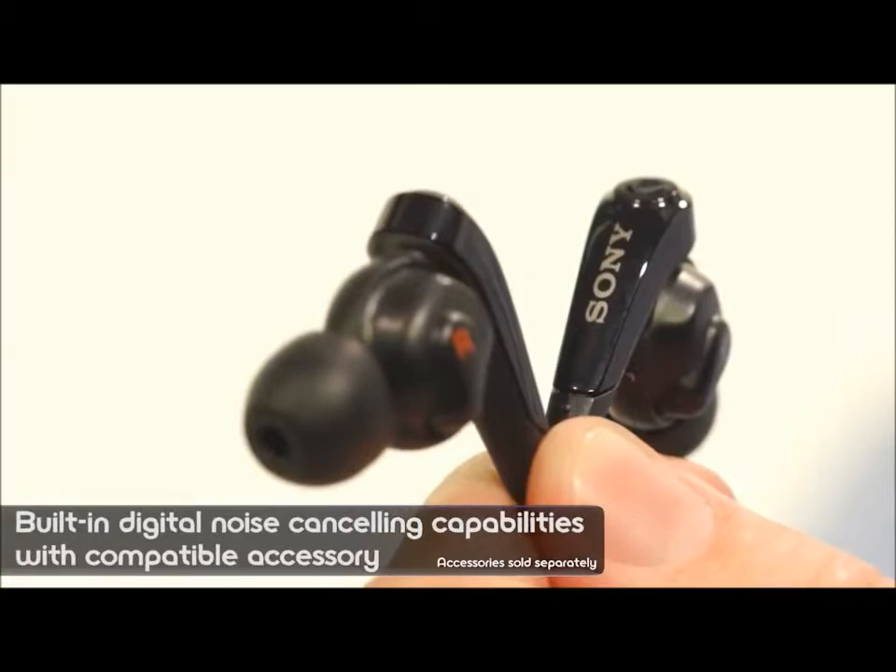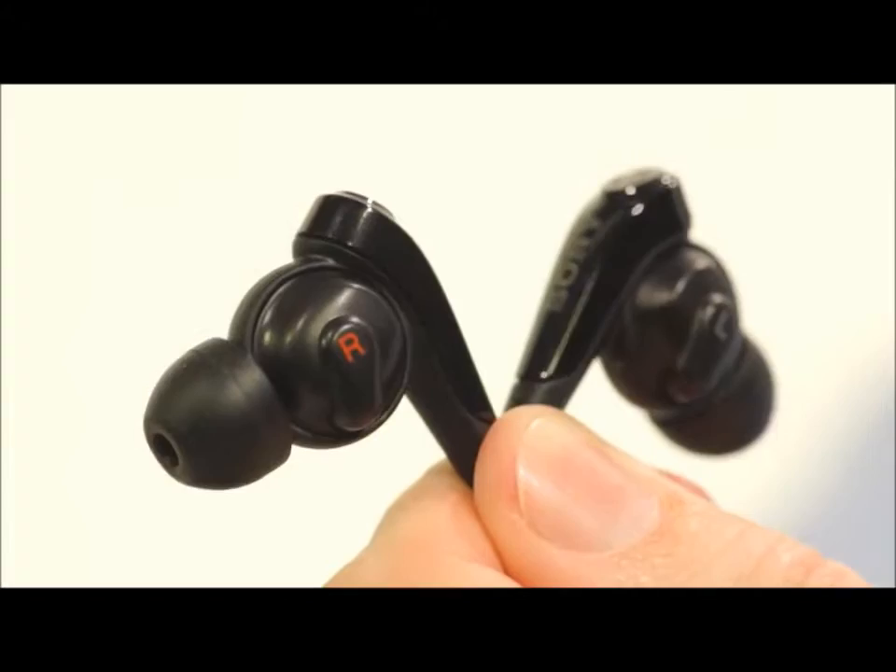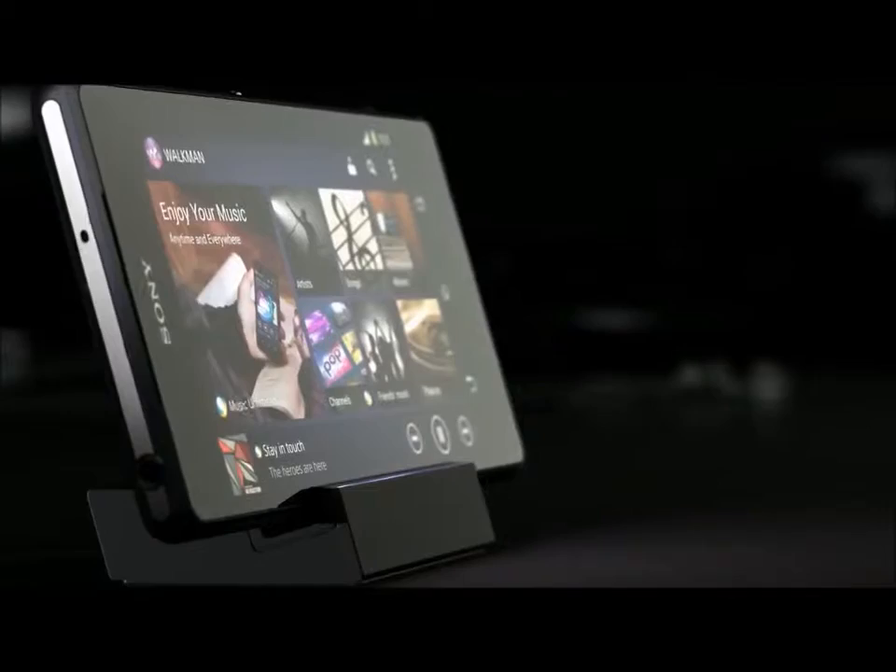So once I've got it all captured, I just plug in my headphones and go? Yeah. And we have some special headphones to talk about too — these are digital noise canceling headphones. The reason that these are so tiny and can be digital noise canceling is because the phone has DNC capability built in. What they're doing is sending the ambient sound information to the phone, and then the phone sends the countering sound information to give you the digital noise canceling. And also because the power is in the phone, you don't have to have the power in the headset, which keeps the size down and keeps it at a reasonable cost as well.